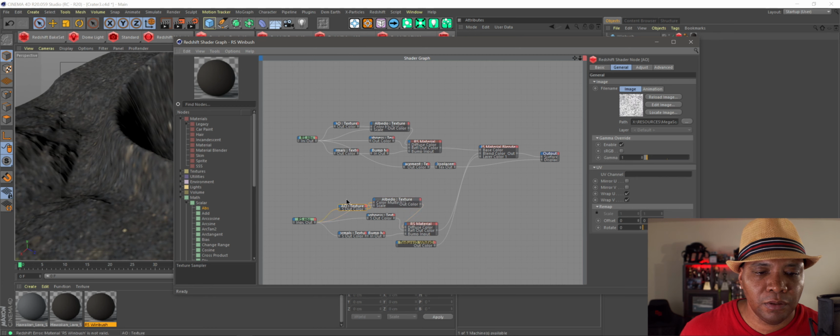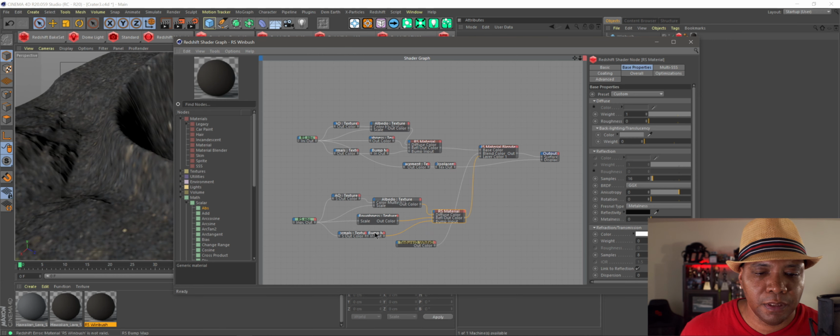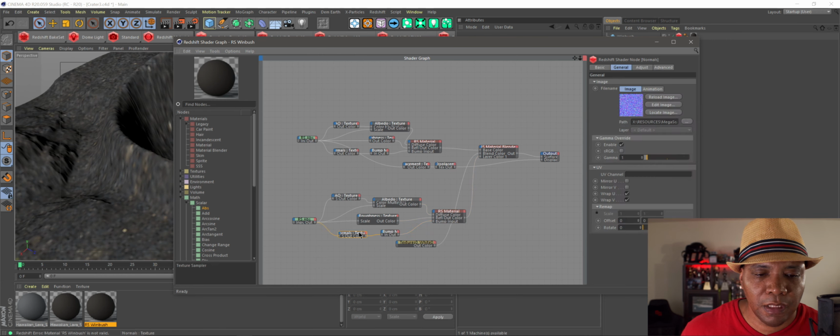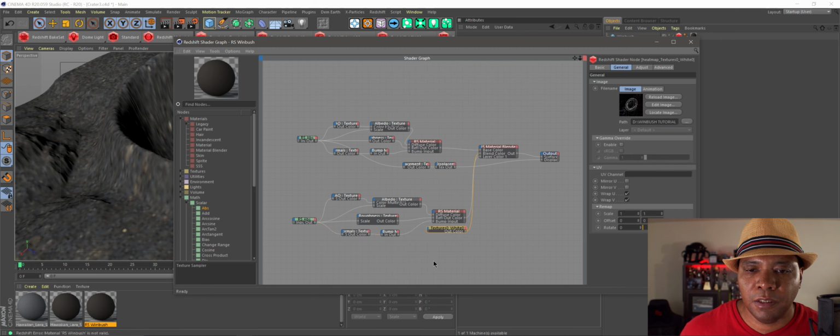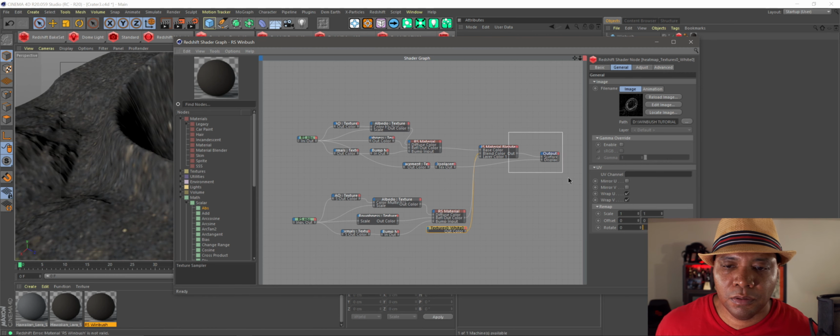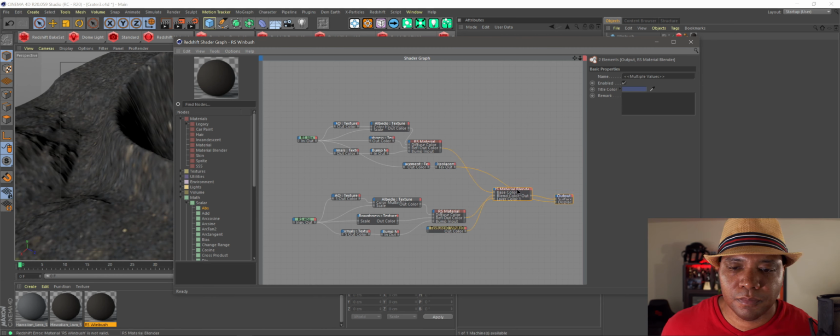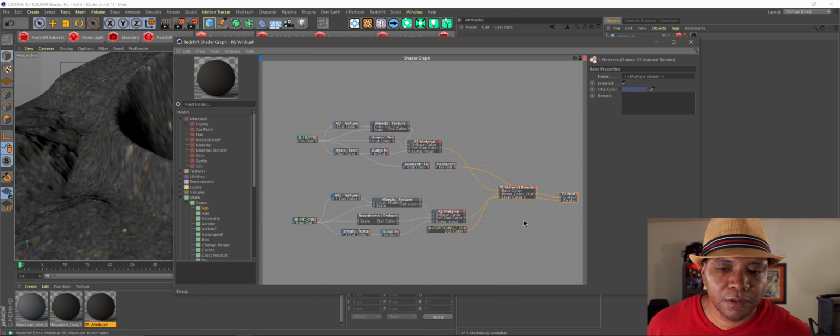So yeah, depending on how complex you want your material, it can start to get a little bit crazy in here, but since you're the one that's building it, you should know exactly what everything's piping into. I just like to separate these a little bit to give some organization to the mayhem here. Okay, so I'm going to click and drag these down. Try to make this center.